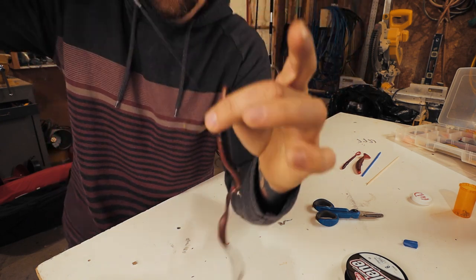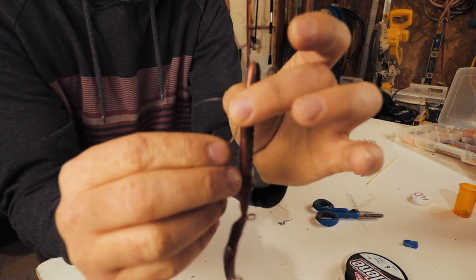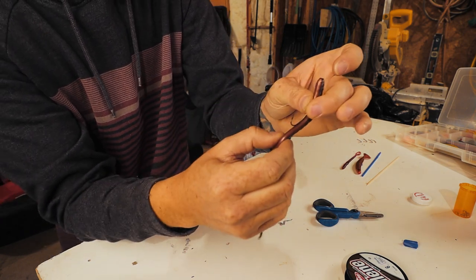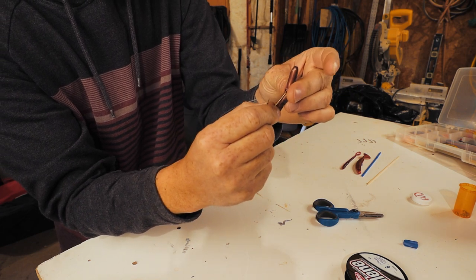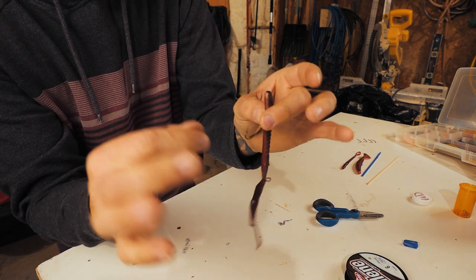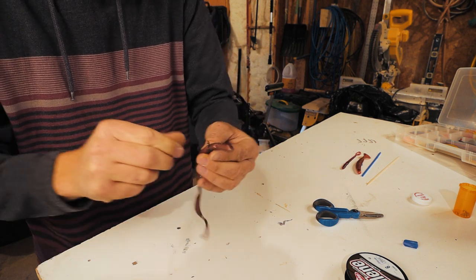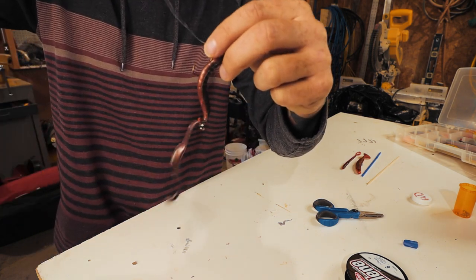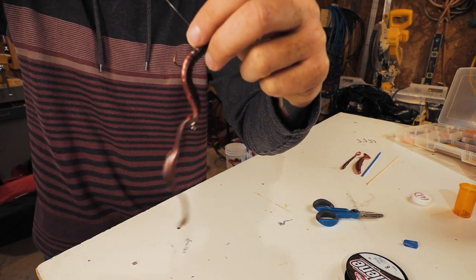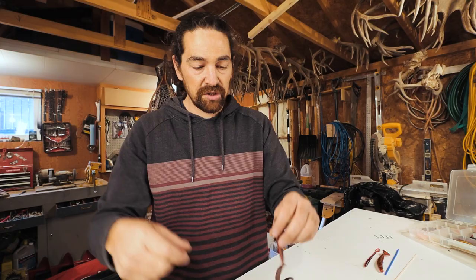This is why your angle has to be perfect — the first time it wouldn't drop back down, but now it can. Now we're gonna take the J hook and just skin hook it right in here, and you've got to try and line up the eye of the J hook with the top of your hole, because that's where the motion is going through. You don't want anything caught up — everything has to line up with the holes accordingly for the action to work. Look at this thing. I'm gonna hit the trout ponds as soon as the ice hits and jig this all day. It's so lifelike the presentation just blows my mind.